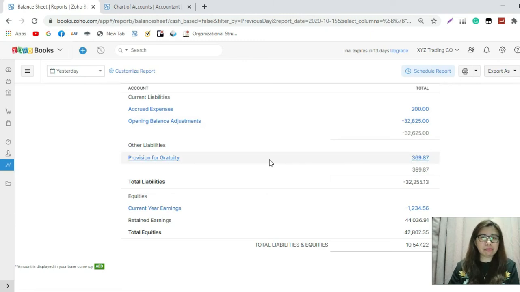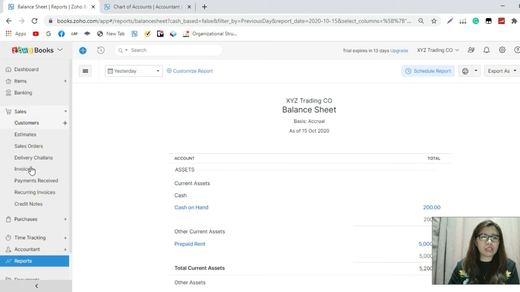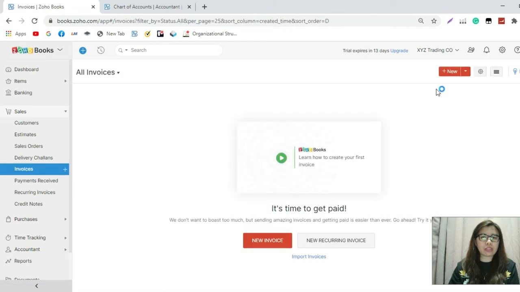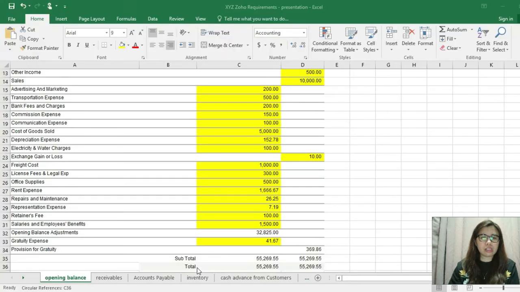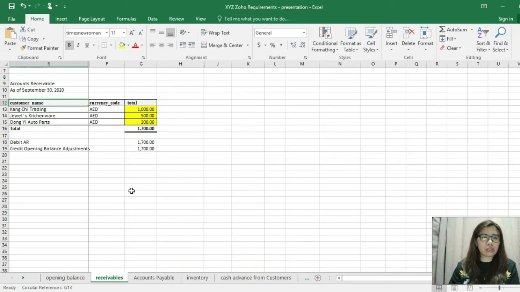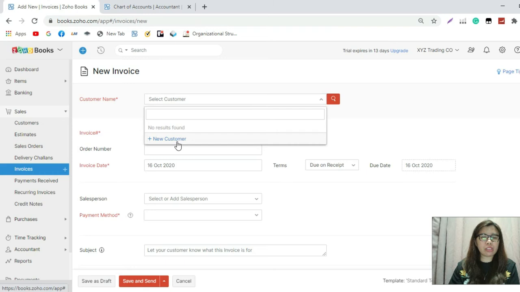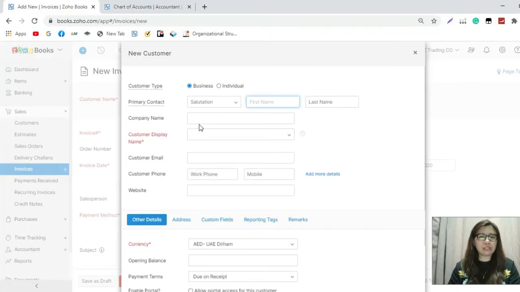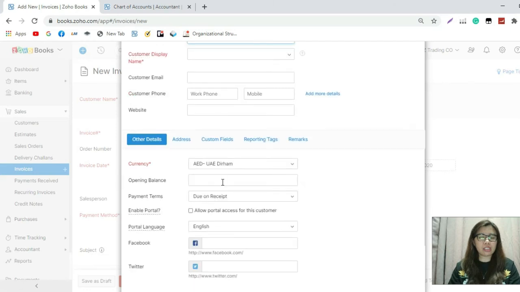So we'll create now an invoice. Create invoice. So let's go to inventory. So select a customer. Since we don't have existing customers, new customer, copy paste the name of the company. So Kangchi Trading, AED, then save.